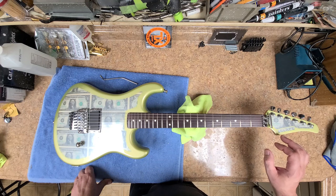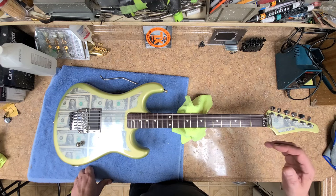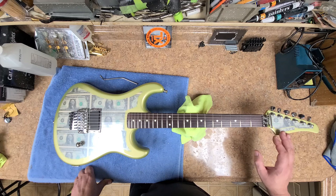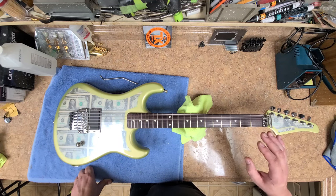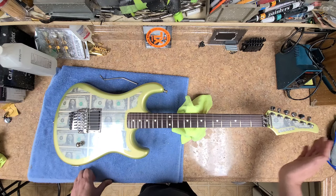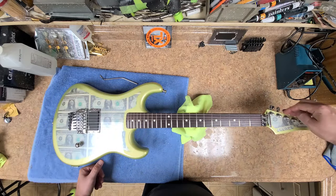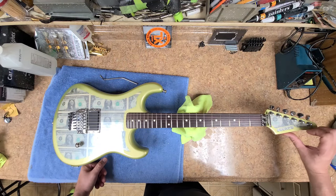But when you look at the finish on top of the headstock, like what's under the clear coat, that's when you kind of notice that there's some funny going on inside there. Like I said, if I would try to get that out, I'd probably damage the dollar bills on here and the Kramer logo, and that probably would not have been a good idea. So, but everything's nice and flat. I rounded the edges over on the headstock to where you don't feel any of the transition from paint to wood.